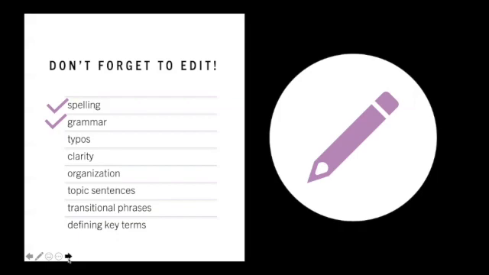Also look at the organization of the paper and whether you might need to reorganize some sentences, cut some redundant information or tangents out, or rearrange paragraph orders so that it makes more sense. When you look at each of the paragraphs, make sure they have one topic sentence. The topic sentence, again, is the first sentence of the paragraph that gives the main point of the paragraph in a way that ties back to the thesis statement.